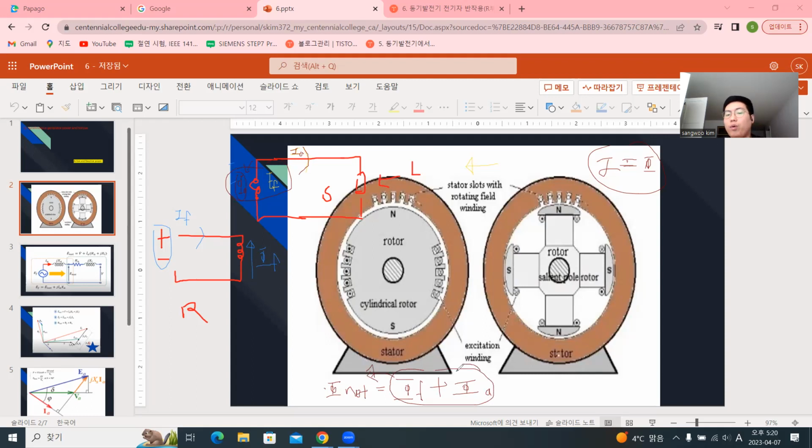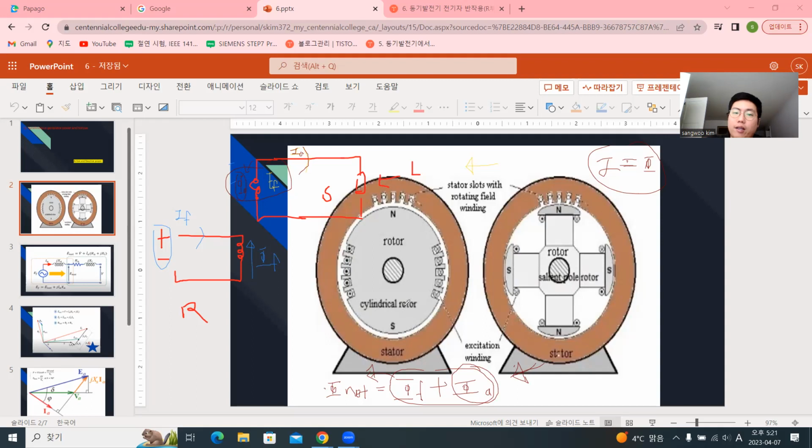This part depends on the load. Because of the current, some flux is made in the stator, and we call this armature reaction. I will not go deeply into the mechanism of why it happens; I will just state today's result.